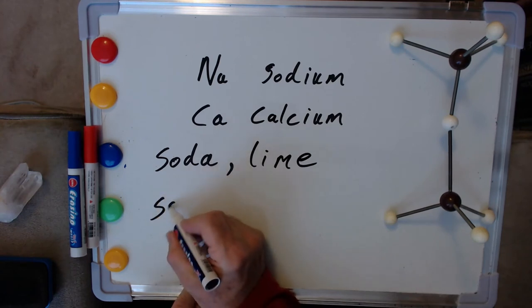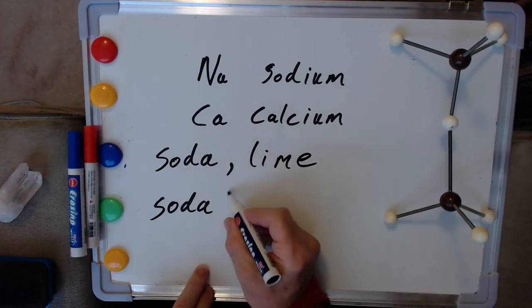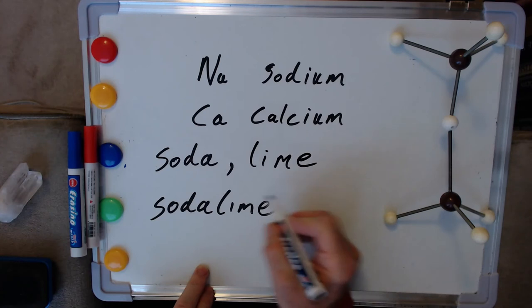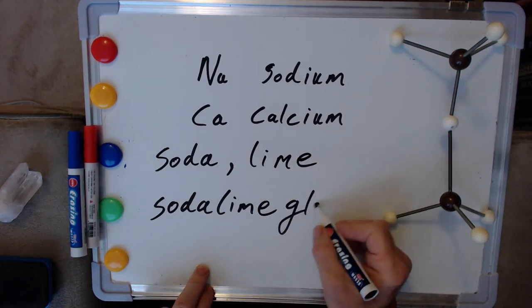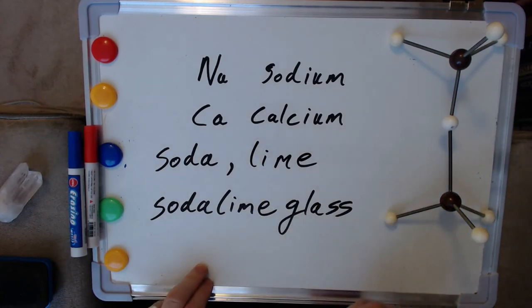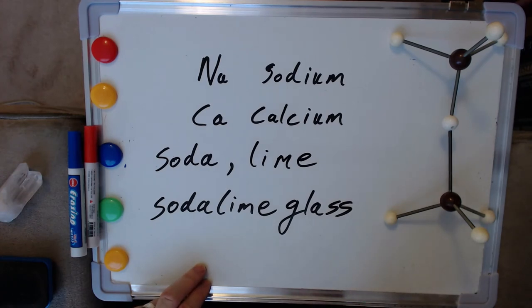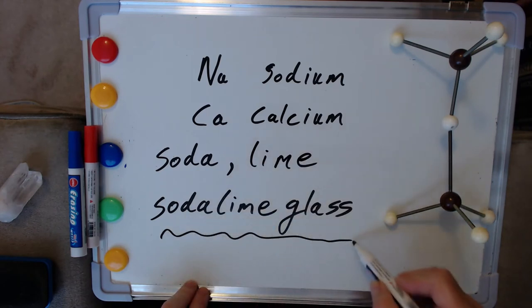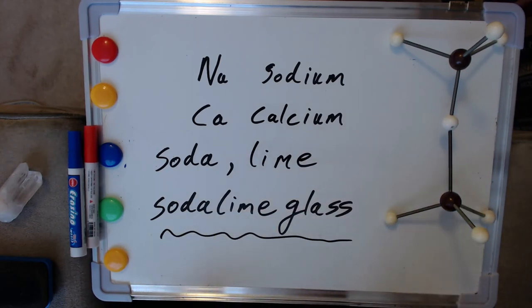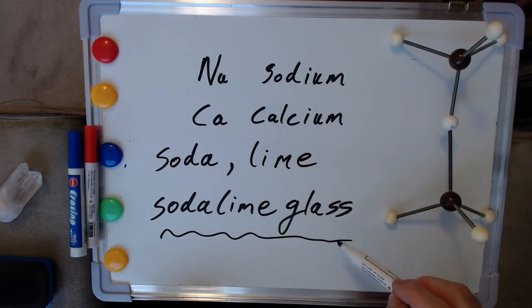So it's not surprising then that a common or garden glass became referred to as a soda lime glass. And actually this is the formulation at the heart of pretty much all the early glassware. So things like beer bottles, drinking glasses, and still things like milk bottles and so on and so forth, all made out of a soda lime glass.